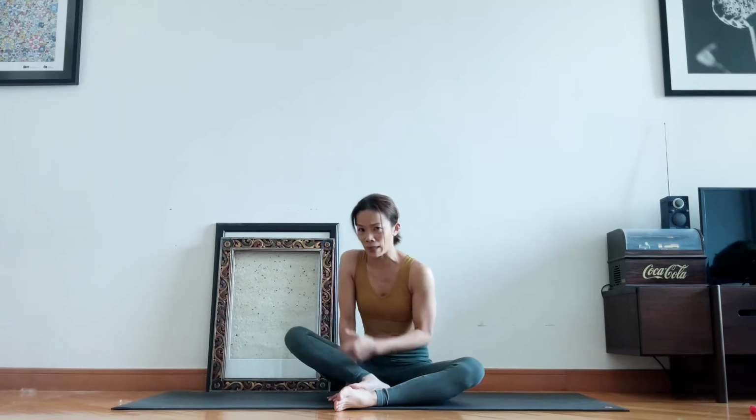Okay, so we are gonna work on the hips. A lot of people struggle with the hips because they are like, okay, I'm here, but then the legs tend to slide down all the time and it gets frustrating. One of the reasons is that in this shape, we don't really know how to hug the leg into the body. So we are gonna do exactly that. We are gonna do eagle pose, Garudasana.